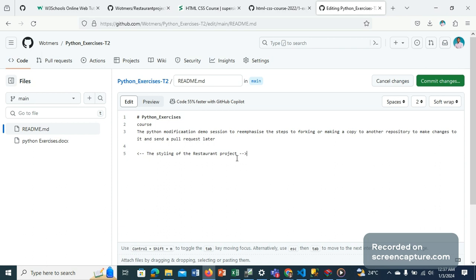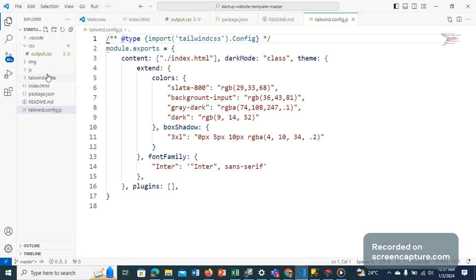But if you don't want to do it here, you can copy the whole source code, take it to my Visual Studio Code, create a folder and create a file and name it with the respective pages, in respect to the different pages.